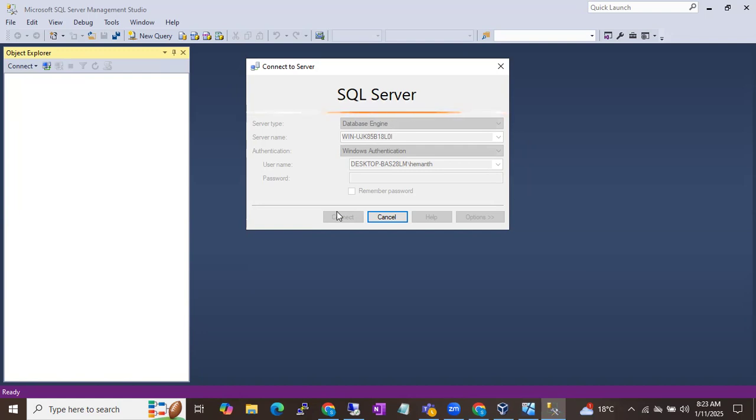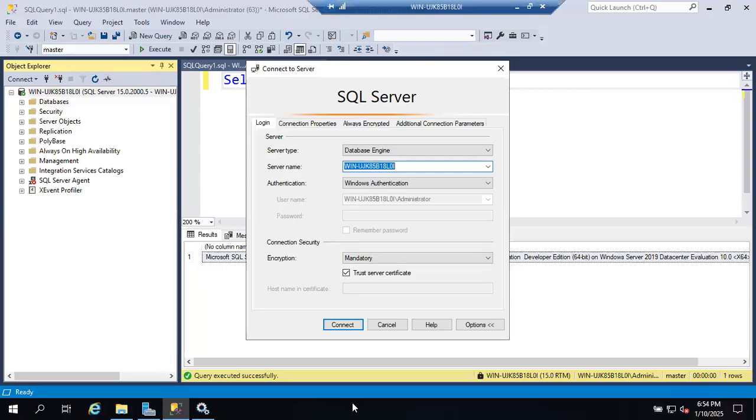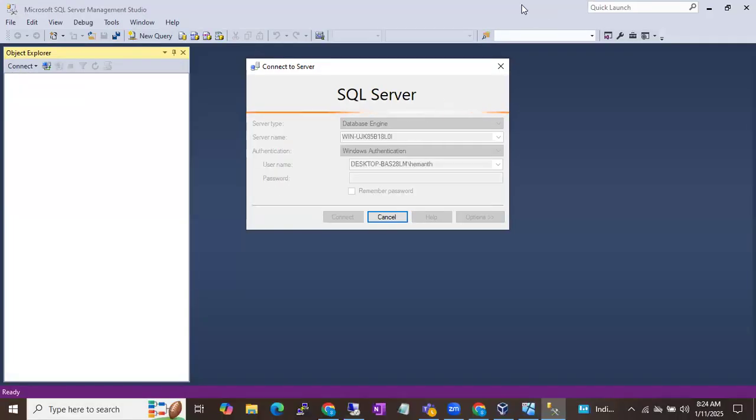I told you, right, in 3 scenarios we'll get this error. A network related instance specific error will occur in 3 scenarios. When? If the server is not found, if the server is not up and running, and if there are any network issues. See, now there is a network issue. Why? Because I opened SSMS in my local laptop, but I am trying to connect to the SQL server in another machine. Are you getting the point, guys? Clear? So you have to have a network between your laptop and your server. If trust is there between these two, then I can also connect to that SQL server, guys.